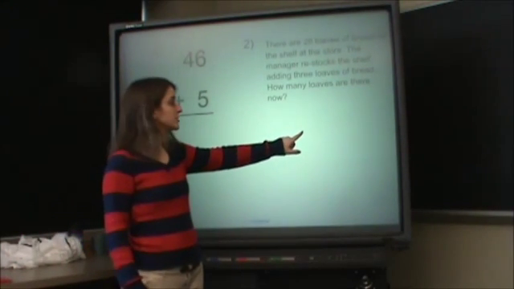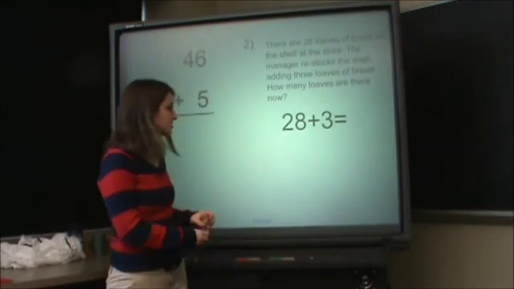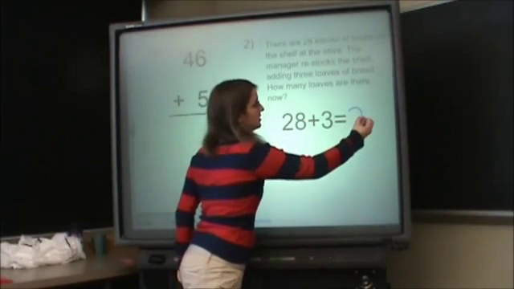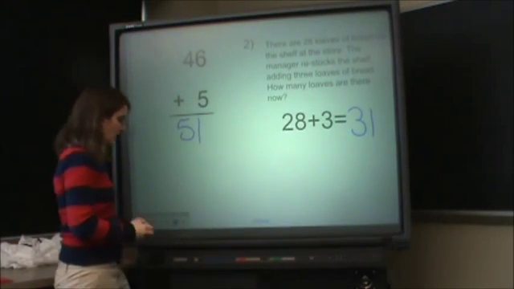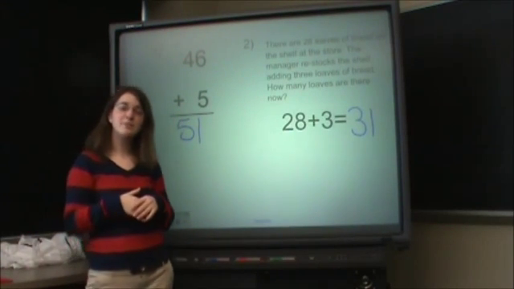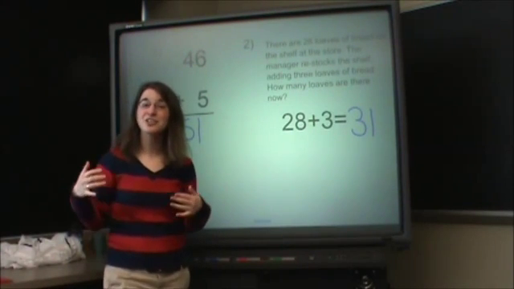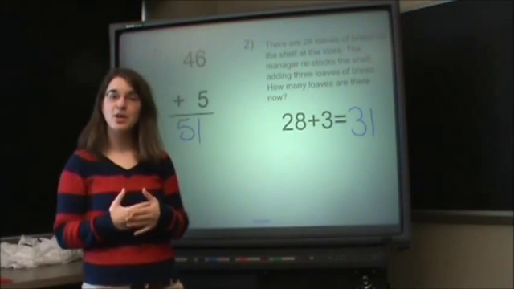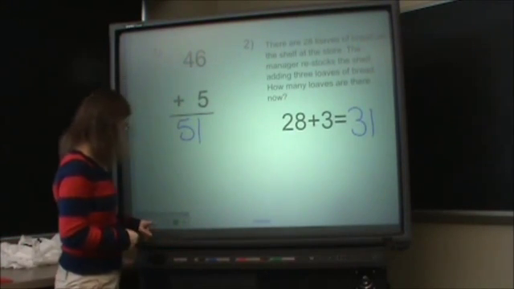All right, so first we're going to represent this number sentence as 28 plus 3. And the answer to that one is going to be 31. And the answer to this one is going to be 51. So if you got those 2 answers, then you solved it correctly. But we're still going to talk about some different ways for you to go about solving these today, because when you can understand what you're doing when you're solving them, you're more likely to be able to remember it later on, and that'll help you a lot.